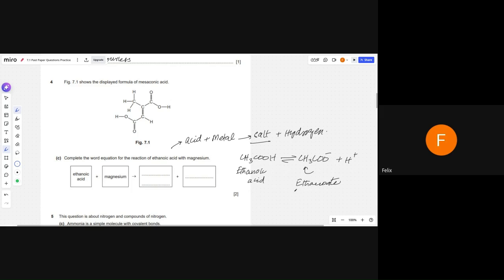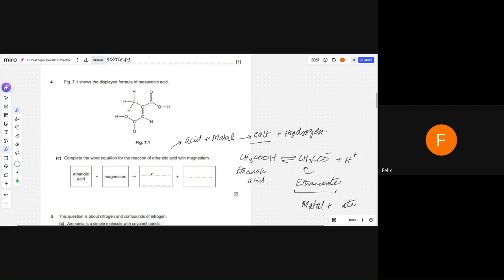So you remember this concept, how you change the name of a carboxylic acid into its anion, the negatively charged ion. Now, how do you write the name? Magnesium will combine with this. So metal plus ATE. No matter the number of carbon atoms in the acid, it will end in ATE: methanoate, ethanoate, propanoate, butanoate, and so on.